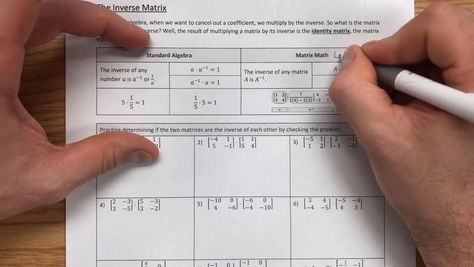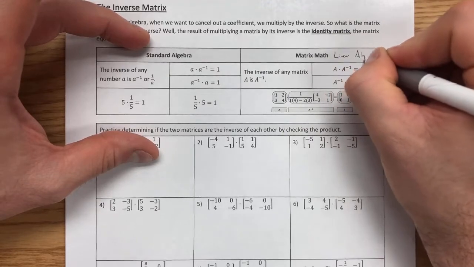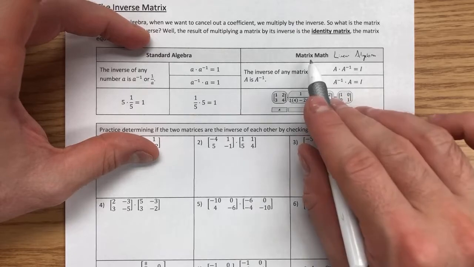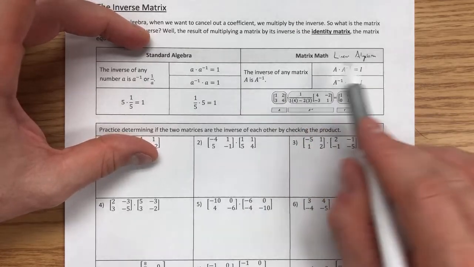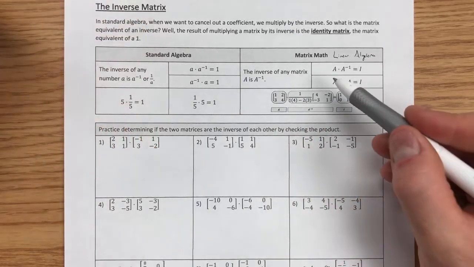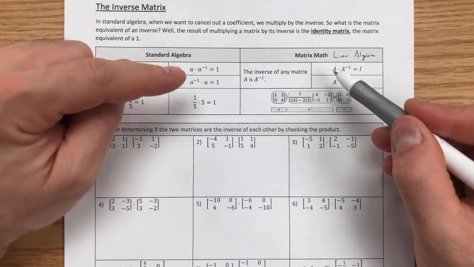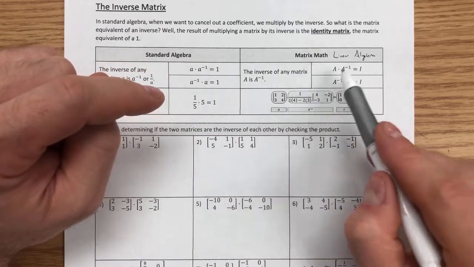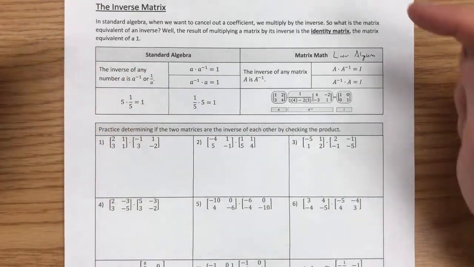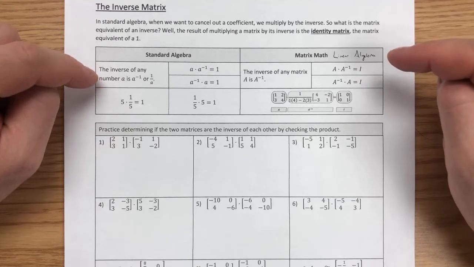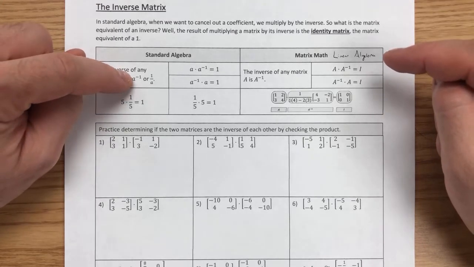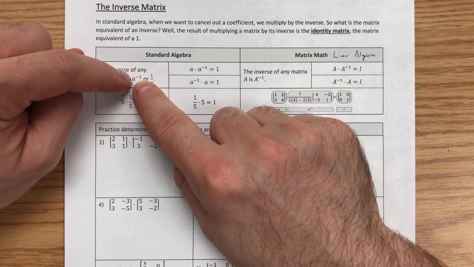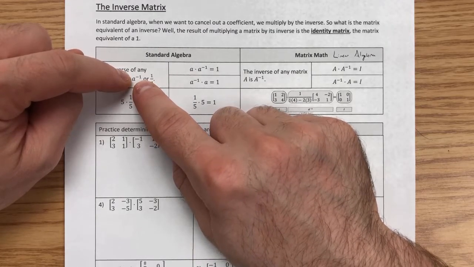Now, one of the things with standard algebra and with matrix math, which is also known, mostly from this point forward, as linear algebra, we're going to refer to that interchangeably, matrix math versus linear algebra, to notate the different notation rules as far as capital variables versus lowercase variables, where in standard algebra it doesn't matter, in linear algebra it does. We'll notice that the inverse of any number is notated by a power of -1. This is inverse notation. You'll see that a lot in function notation.